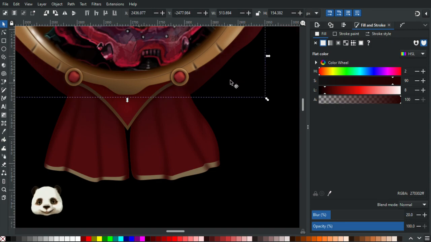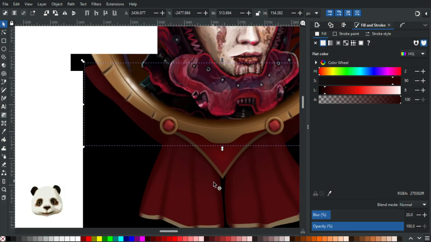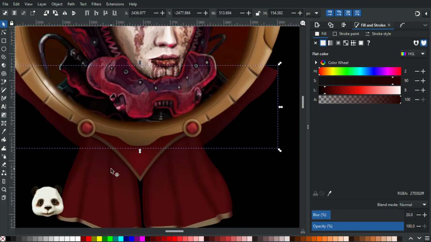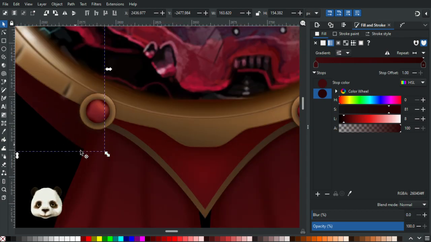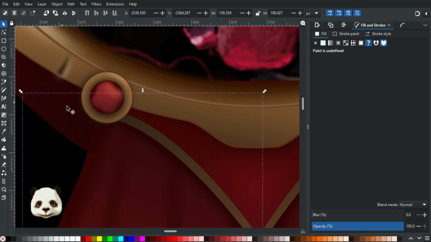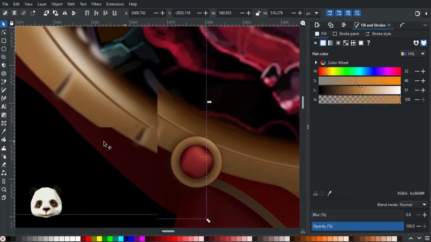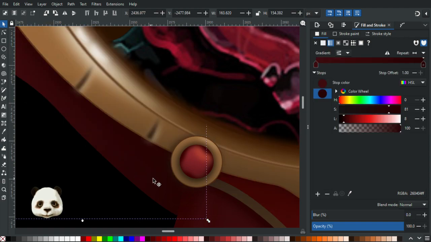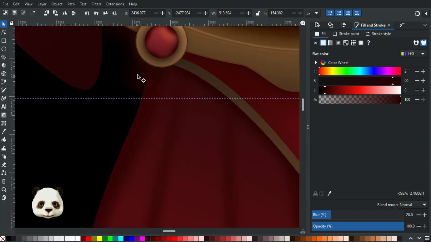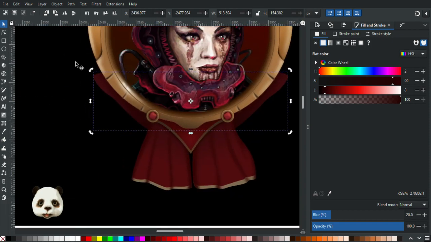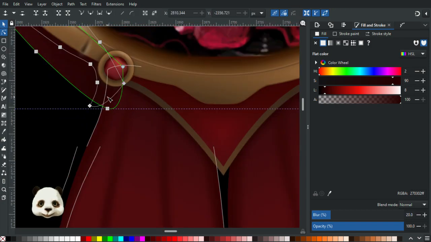Oh no, these are on top. So this one went under. Oops. What did I select here? This is such a weird thing.